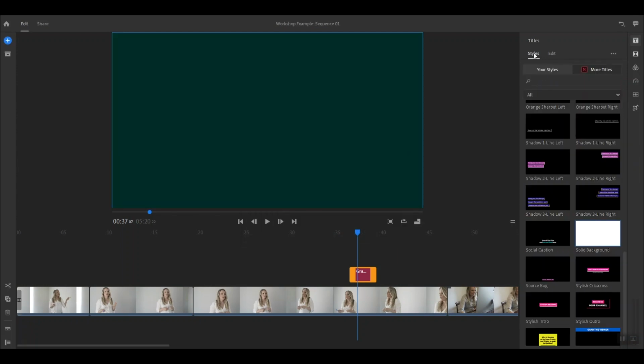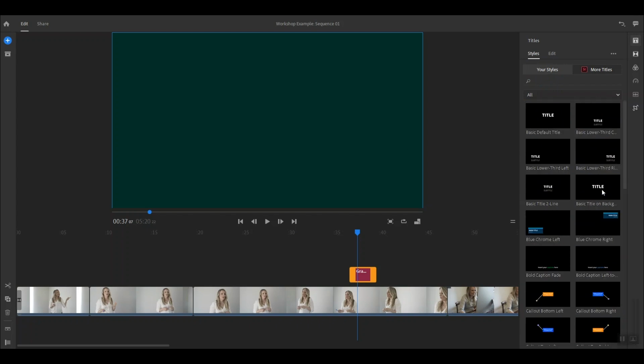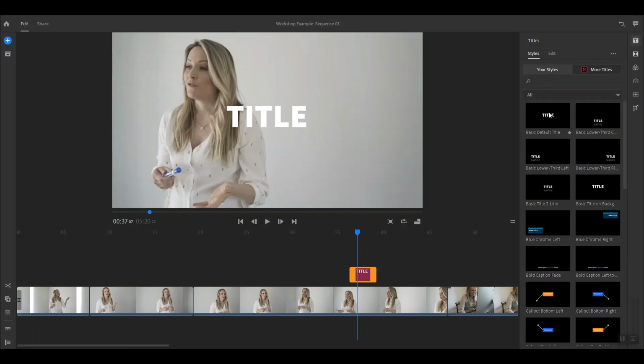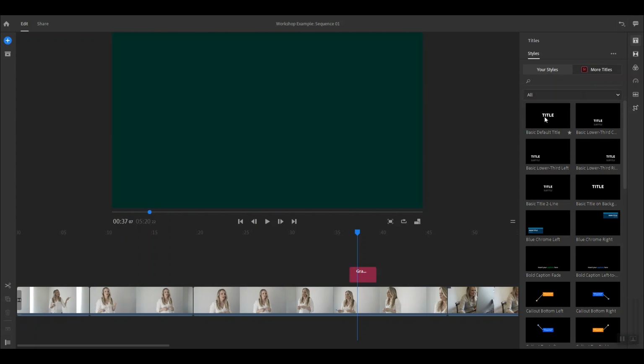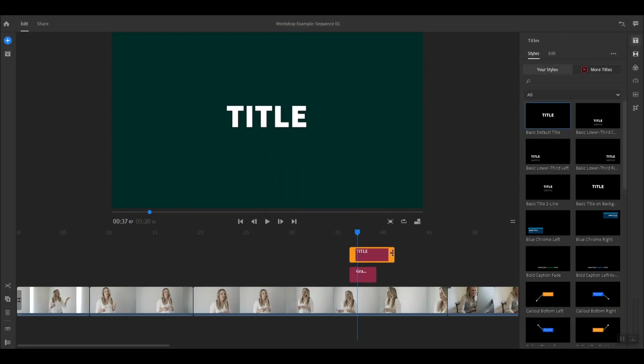And then I'm probably not going to just want a solid block of color like that. I'll probably want to put a title on, so be careful not to click on the title as it will change what you've just done. Instead, get your new title and drop it on top. And then you can change the duration to fit the one below it.